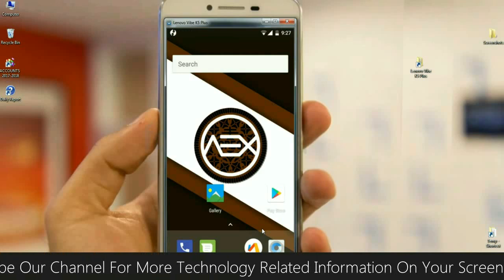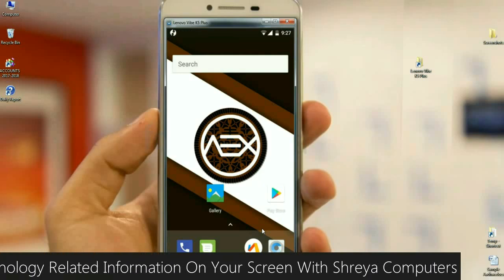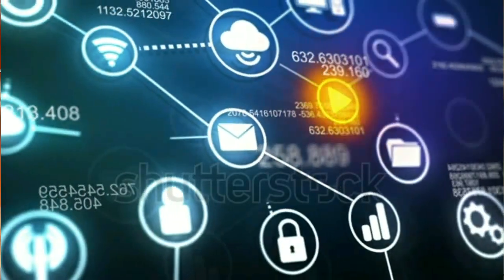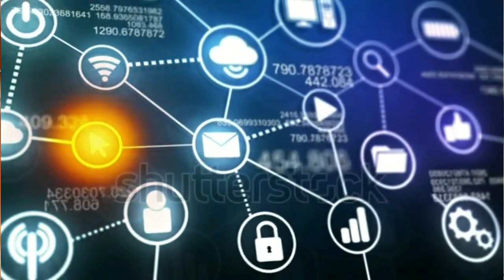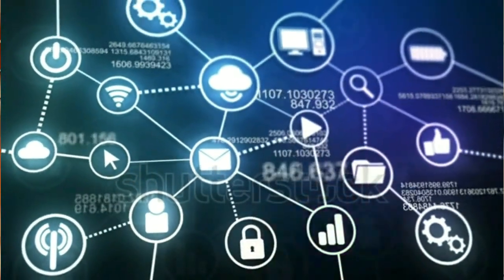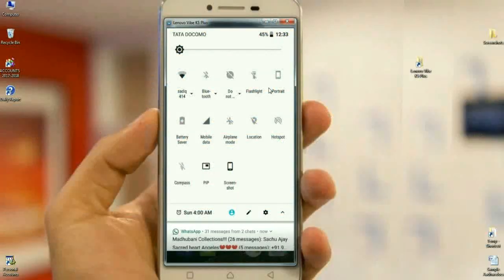Friends, this is my Oreo 8.1 update on Lenovo. I will show you what has actually changed in the settings on 8.1. Many pretty good changes have been made in 8.1. Battery performance is improved and optimization has been done in apps. When you go to the notification area, before it appeared with a black background and white icons. But in Oreo 8.1, it has been changed to the opposite. The icons appear in light grey and the selected icons appear completely black.